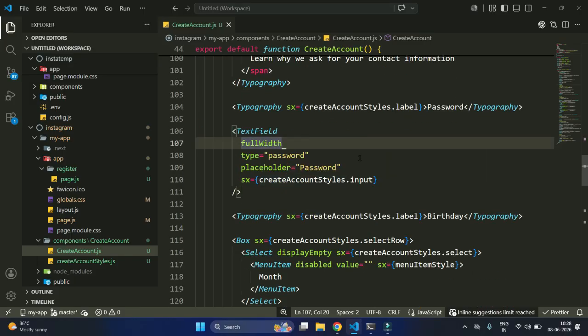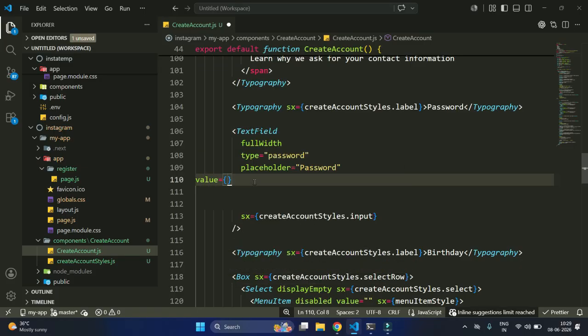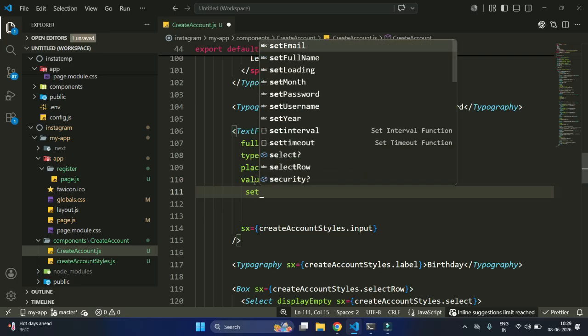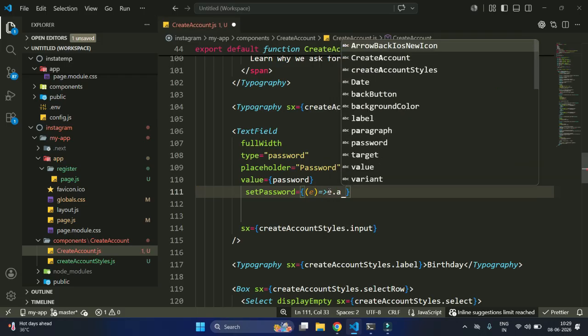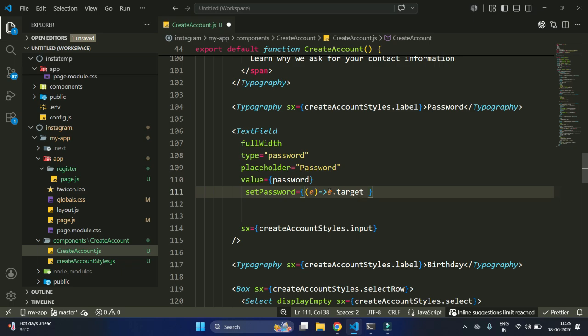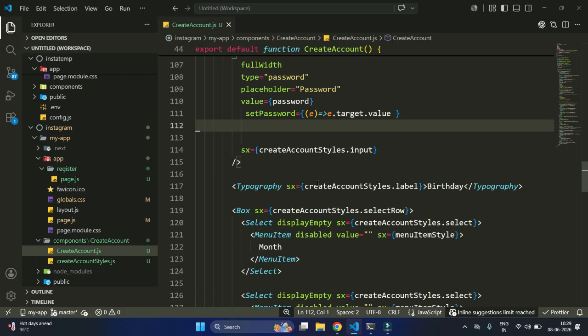Then for the password, value is password, and onChange sets password with an arrow function: you get the event, and then e.target.value, which updates the password state.